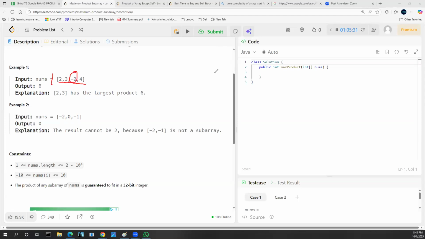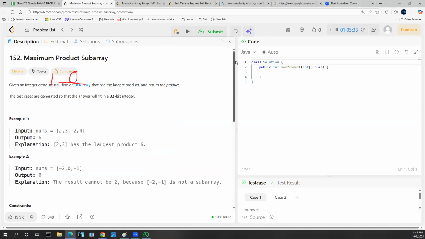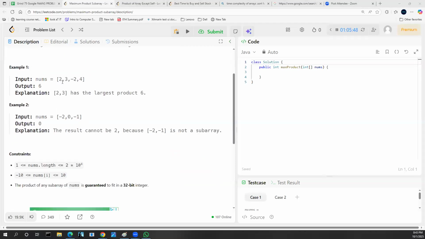Also, you're not sorting, I believe. I don't know if they have given a constraint where you cannot sort, which should not matter actually. It's a product; even in addition, it should not matter. Also, we're not dealing with a strict sequence of days like the last problem. So you're right, we can definitely use this as a condition to solve this problem.